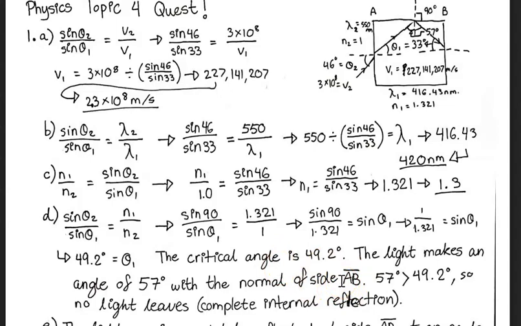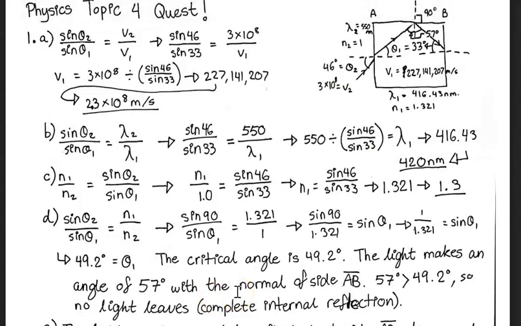That's a good argument. But you need to keep on with the argument to say that the only reason that would happen is because there's total internal reflection, because the outgoing angle can't be bigger than 90. Make sure you actually explain it. Instead, I think probably the better way to attack it is to actually calculate the critical angle, and then you can just say that this angle is bigger than that because 57 is bigger than 49. So that's a good way to do that.